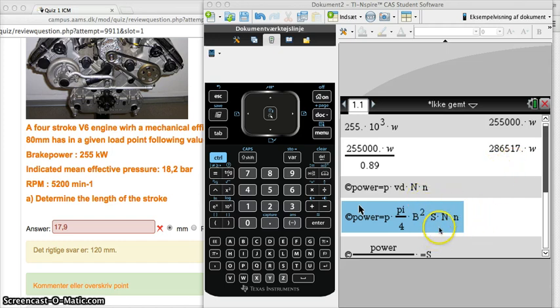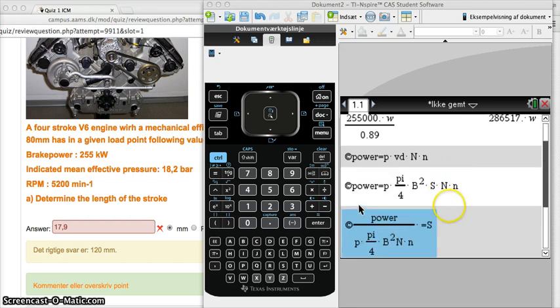Since we are asked to calculate the stroke of the engine, you know that the stroke is dependent on the bore of the engine. If you want to calculate the bore, you can use this formula for the area. If you have pi divided by 4 times the bore to the power of 2 times the stroke, you have the displacement volume of one cylinder. The only thing you need to do is rearrange this equation.